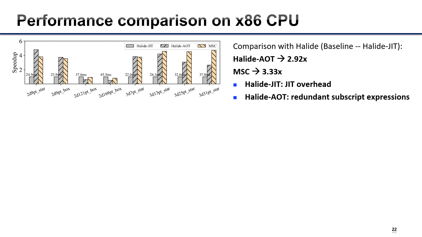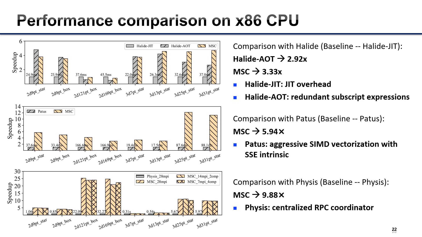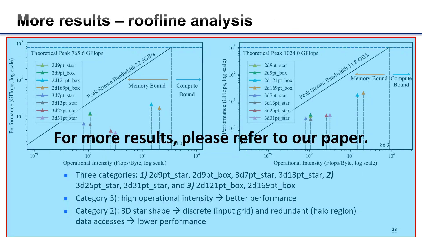Since no stencil DSLs support Sunway and Metrics processors, we compare MSC with state-of-the-art stencil DSLs on the CPU platform. Compared with Halide JIT as the baseline, the average speedup of Halide AOT and MSC is 2.92x and 3.33x respectively. The poor performance of Halide JIT is attributed to the large overhead of JIT compilation. Specifically, Halide AOT generates a large number of subscript expressions for data indexing, whereas MSC can directly index data due to its tensor IR design. MSC achieves 5.94x and 9.88x over Patterns and Physis respectively. For more results, please refer to our paper.